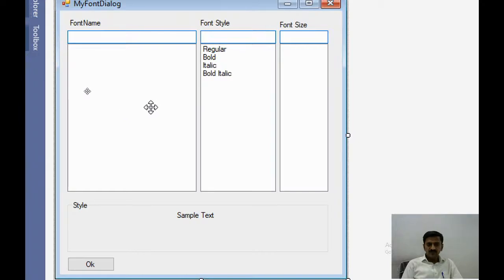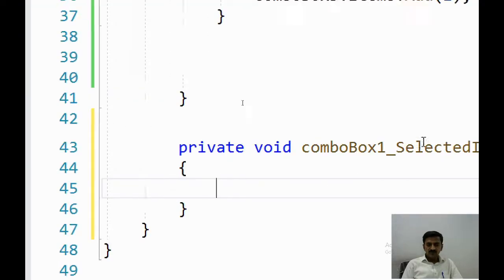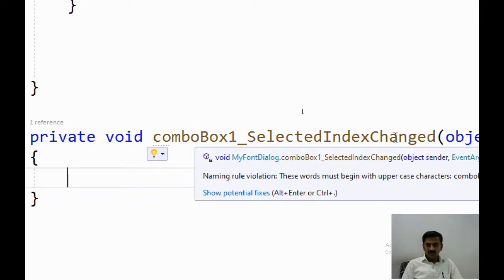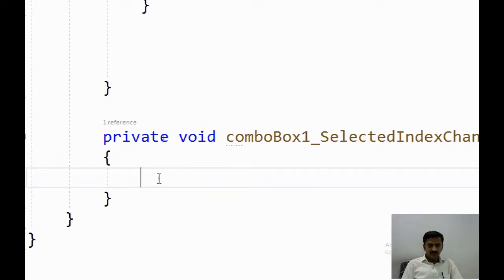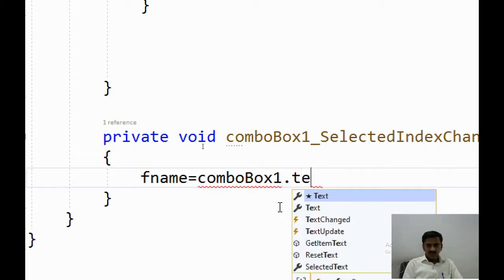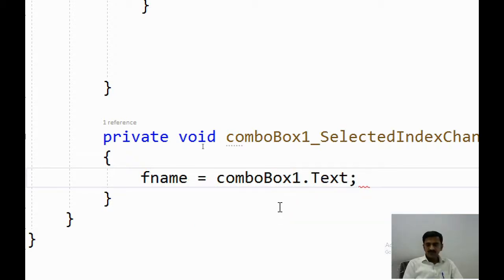So how can we get the selected font name? For that I am double clicking on this combo box. After that, the combo box selected index changed function will be added there, and inside that function I am writing here f name is equal to combo box 1 dot text. Whatever text is selected there, we are getting that text in f name.